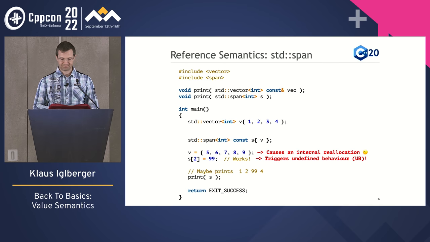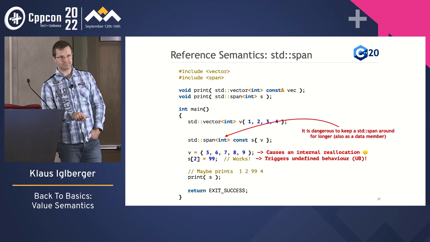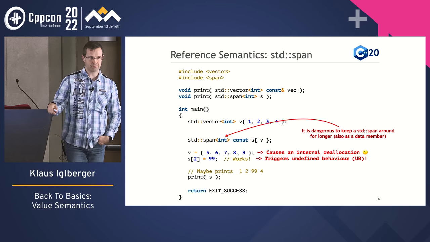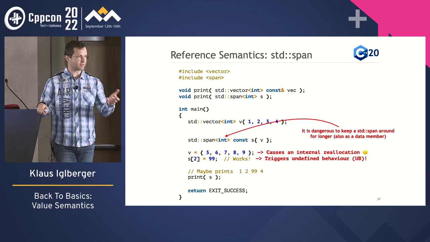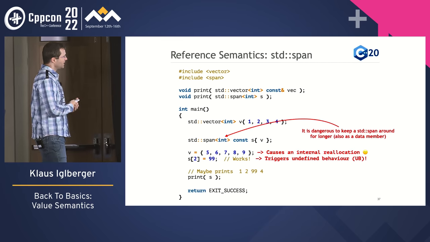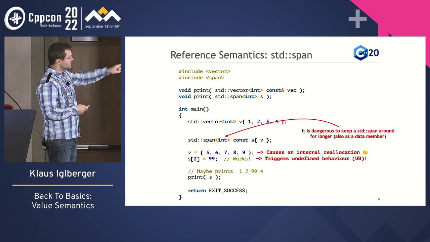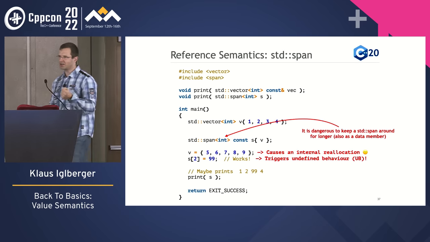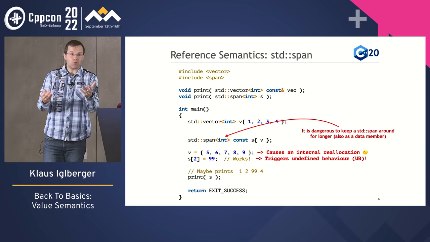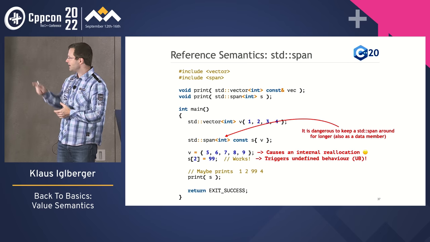So, note this span. This span is a problem. It really is. Because this is a span that you keep around for longer time. And this is why there is the risk of lifetime. There is the risk of things changing, of invalidating the span. And this is the thing that you should avoid. And not just this span, but a span as a data member generally is not a great idea. You never really have control of that. You never know whether or not something else that it refers to goes out of scope or not. This one is bad.